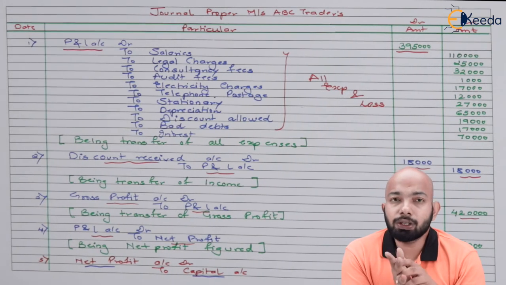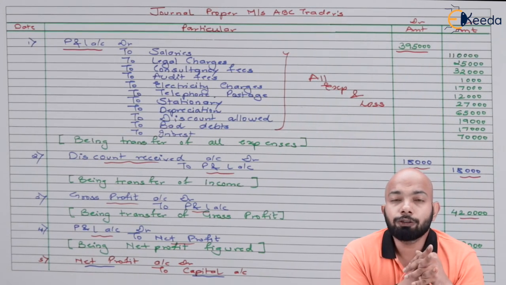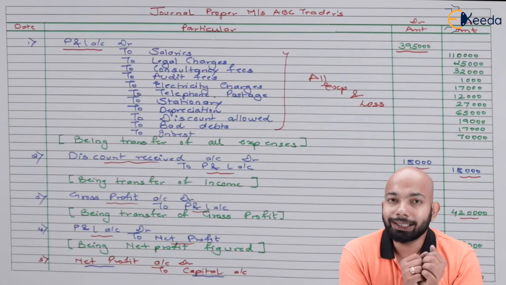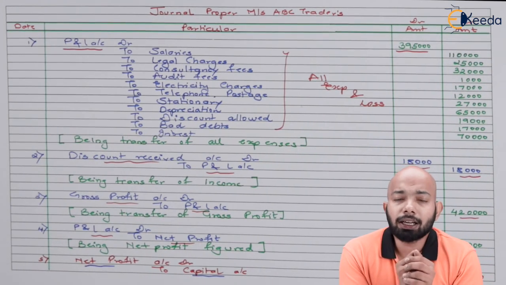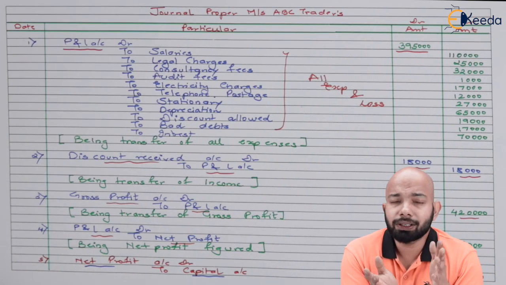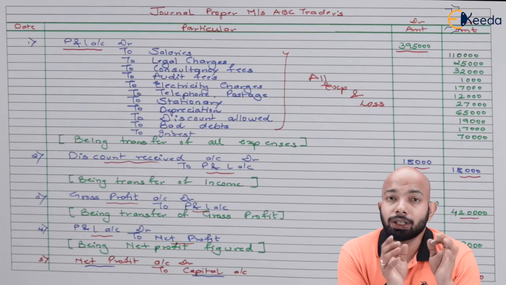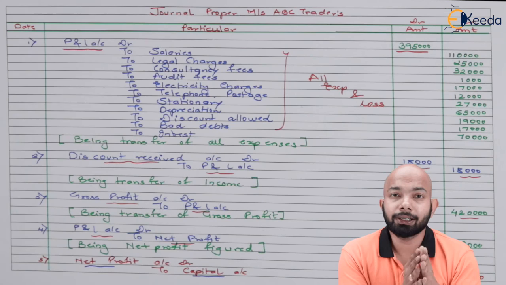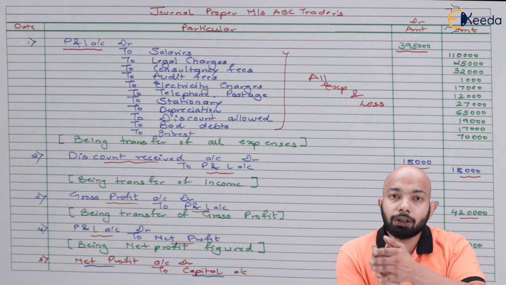Ideally, we are going in the reverse way. We are preparing the profit and loss account first so that you can understand how these journal entries are coming up, because if we pass the journal entries first and then we pass the account, it might be a little confusing as to how these entries are being passed. So we are going in the reverse order so that you can understand, yes, it was debited here, hence profit and loss account has been debited. If it was credited here, profit and loss account has been credited, just like that.